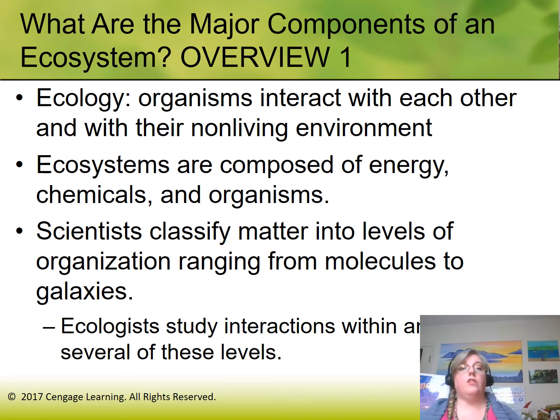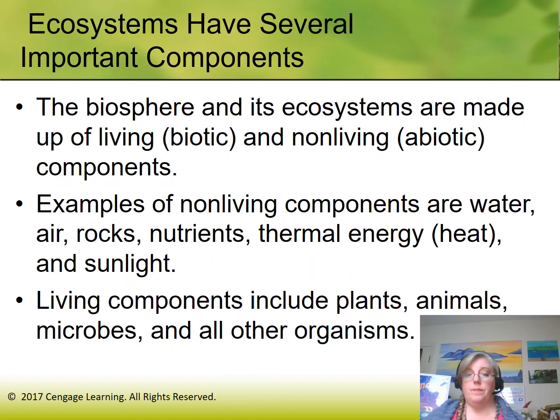So the overview, there's going to be 5 overview slides for this section. So we're already at the first one. So ecology, the organisms interact with each other. Ecosystems are composed of energy and chemical and organisms. Okay, and scientists classify the matter into levels from molecules up to galaxies, and ecologists study within these levels, as I said, from molecule to biosphere. All right, now here's the next main information slide.